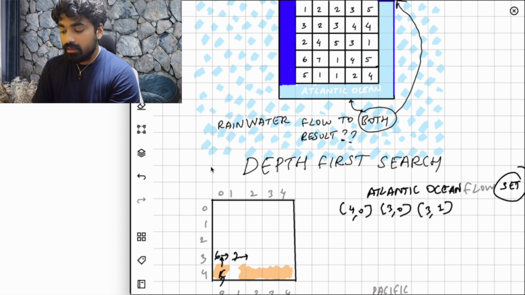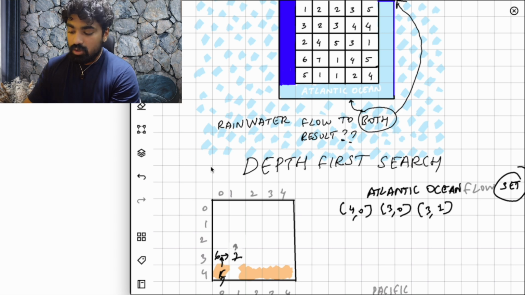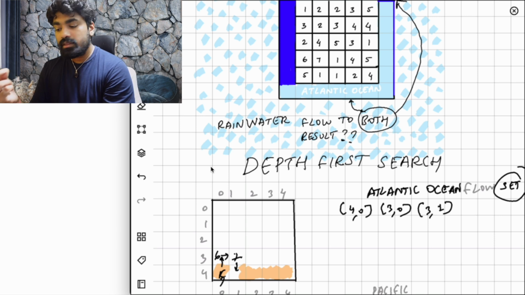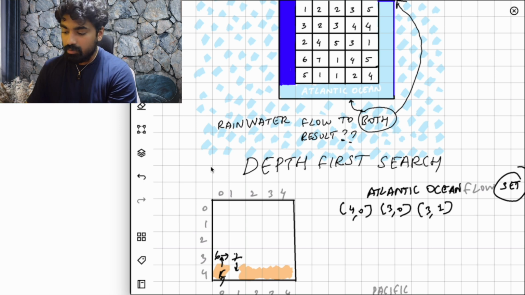From here again go deeper towards the right. We have 1, which is lower, flow is not possible. You come back, try to go towards the top, value 4 is lower, it's not possible. Try to go down, it's 1, value is lower, flow is not possible. And you just backtrack from this point back to my 6. This side it's not possible. Bottom we already came from there.